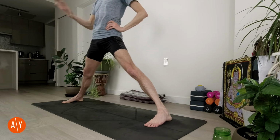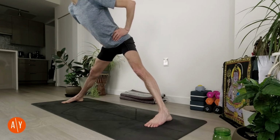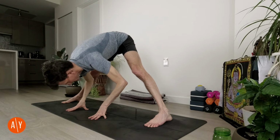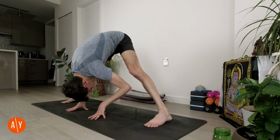So we're going to flex at our hip here, touch the ground, but move your sit bones back and lift them up to flex at your hip. Fold forward, touch the ground. Prasarita Parutanasana. Wide leg forward fold. Very similar to Badakanasana, except that we're standing instead of sitting.